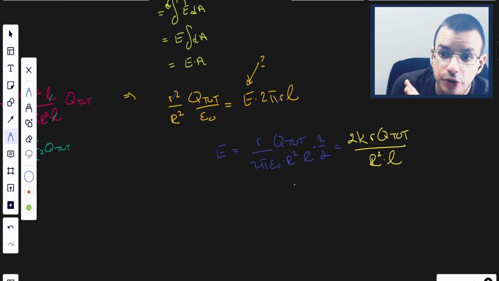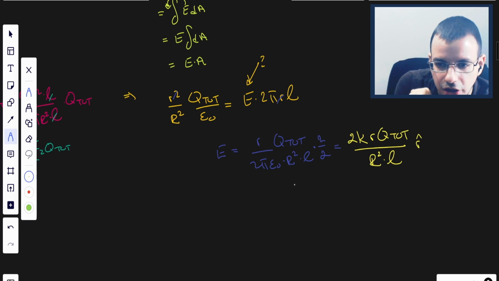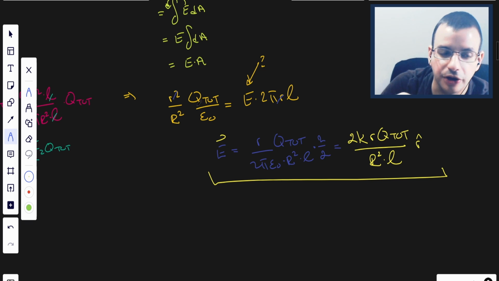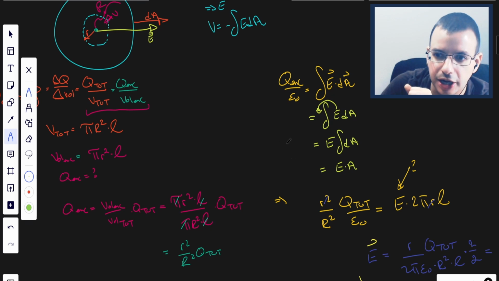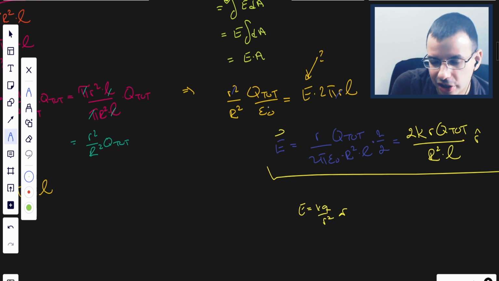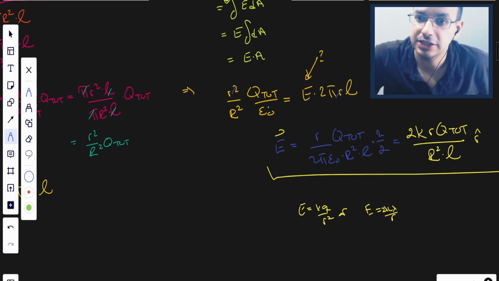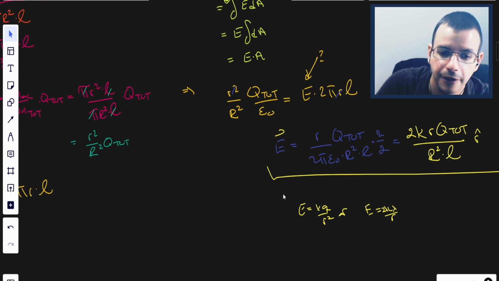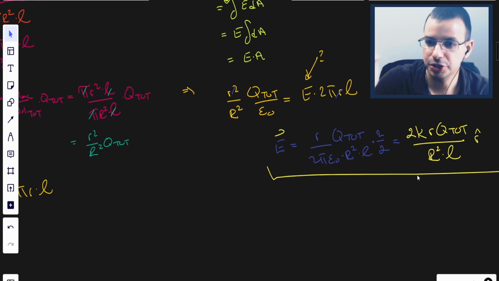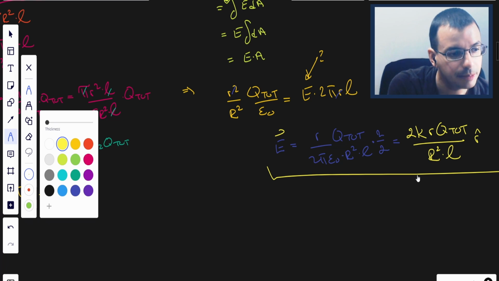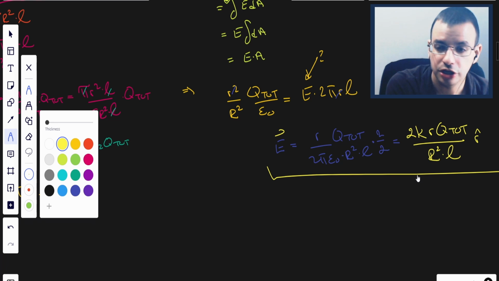All right, so this gives us a formula, and then we can do a little R direction here and make this a vector. This gives us a formula for the electric field at any given point along here. You might be thinking, well, electric field, I'm used to something like E equals K Q over R squared, or maybe 2K lambda over R for a linear charge. The reason this has an R up top is because as the cylinder is getting bigger, it's also picking up more charge. So it's a balance between picking up more charge and moving away from the central axis. As it moves away from the central axis, the electric field is lowering, but it's also picking up more charge. So there are two competing effects.